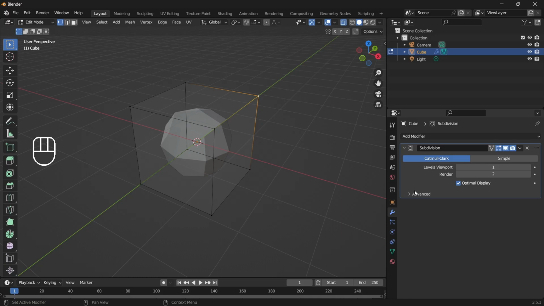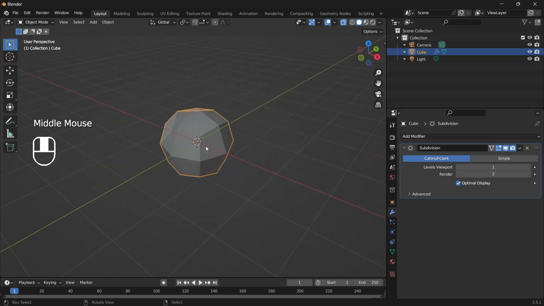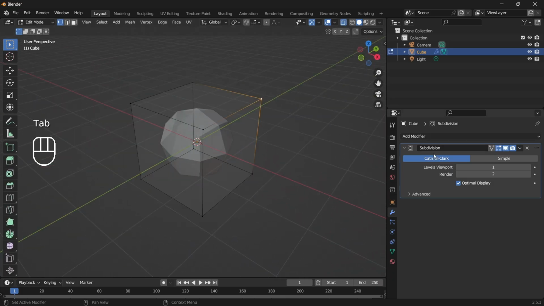And by non-destructive, I mean I'm not adding or subtracting vertices to make this mesh appear like a ball. This modifier is making calculations on the mesh, a Catmull-Clark calculation, to add more faces to the existing collection of faces on this mesh.